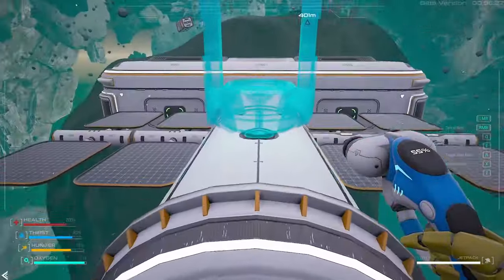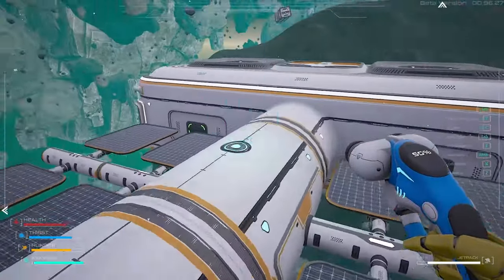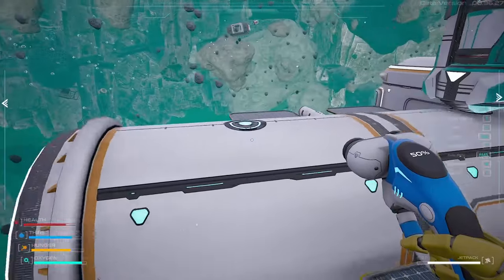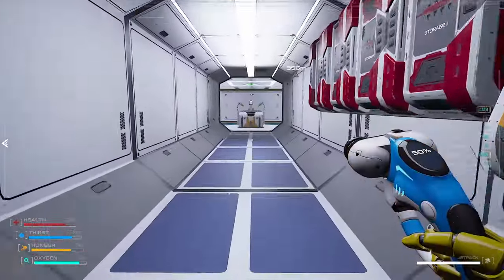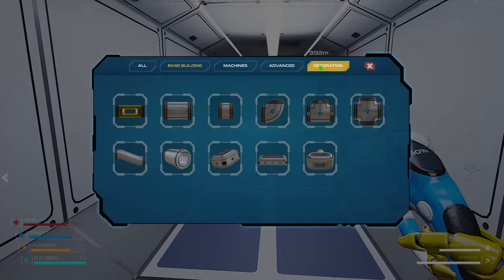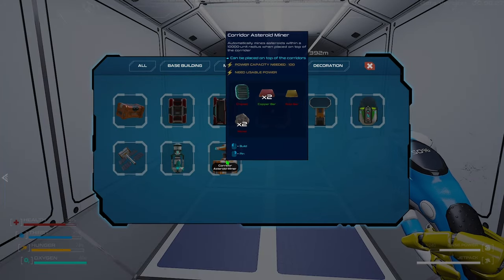So, I want to put in here the miner. That means I'm going to put the berry in there. I highly doubt that I can make that miner happen right now, because I'm sick and tired of mining asteroids by myself. Let's check it out.